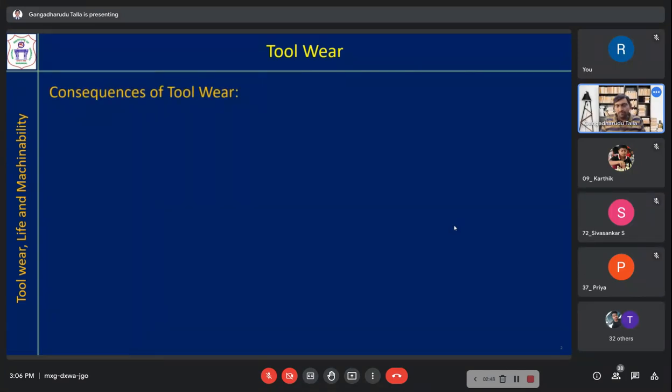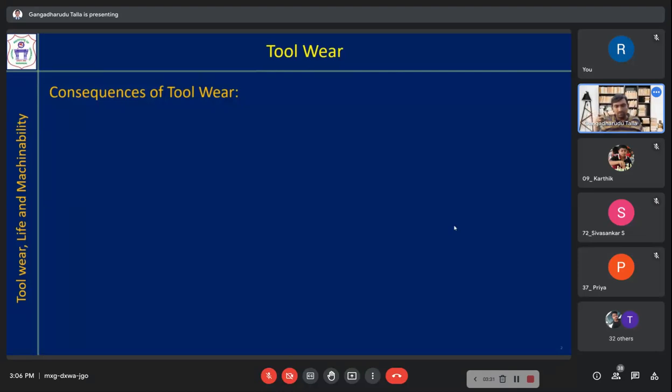Now tool wear. All these are interrelated. Mainly tool life and tool wear are very much linked together. Generally, in machining, the tool fails due to gradual wear. Sometimes the tool may break suddenly, which is a catastrophic failure, or the tool may deform or bend. That is also tool failure, but that is not the desired method for the tool to fail.